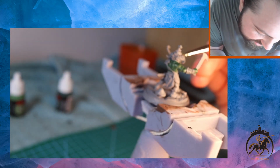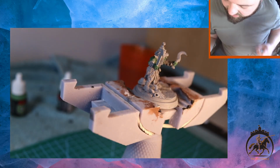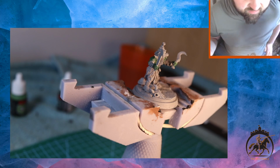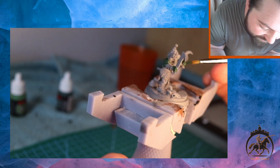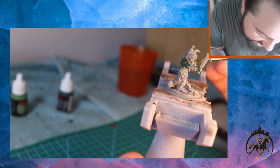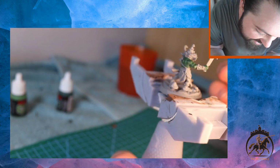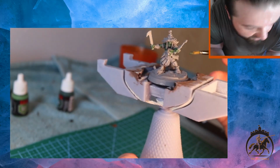So having so much choice, because if I remember, you print the torso, the body and head, and then the arms, like the weapons and stuff, you print separately. You glue those on yourself so that you can customize to a certain degree exactly how you want your goblin to look. So Grubble here, I wanted him to have two weapons, one in each hand, and I wanted them to be a bit cleavery. I didn't want him to be sword and shield. I wanted him to be just a bit more brutal, I guess.